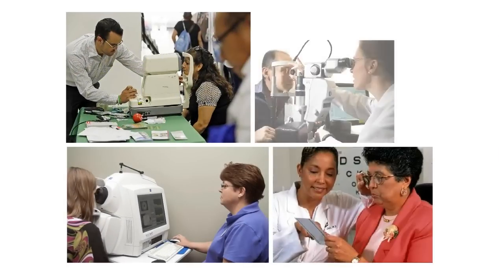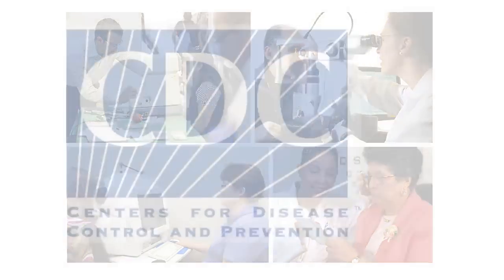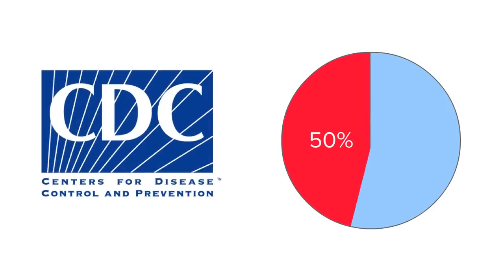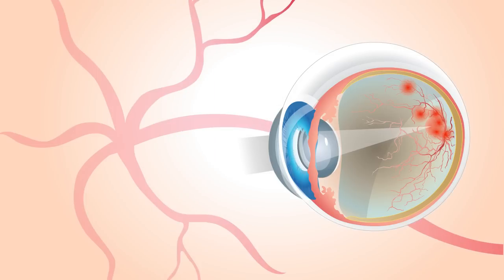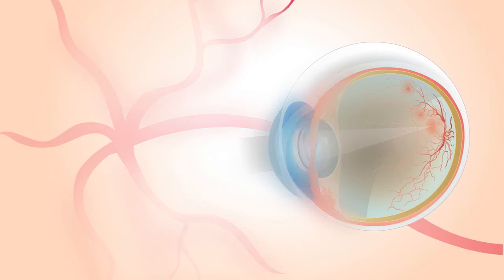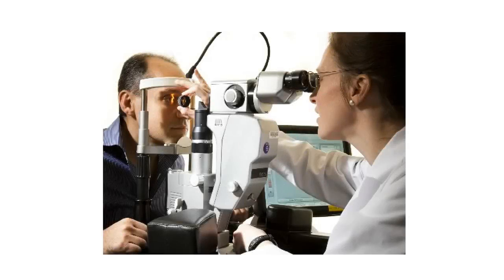Anyone with diabetes should have comprehensive eye exams every year or as recommended by their doctor before experiencing any changes in vision. According to the Center for Disease Control and Prevention, up to 50% of diabetes patients do not get their eyes examined or are diagnosed when it is too late for treatment to be effective. If timely treatment is not obtained, DME can lead to severe and even permanent vision loss. Don't let this be you. Get comprehensive eye exams consistently.